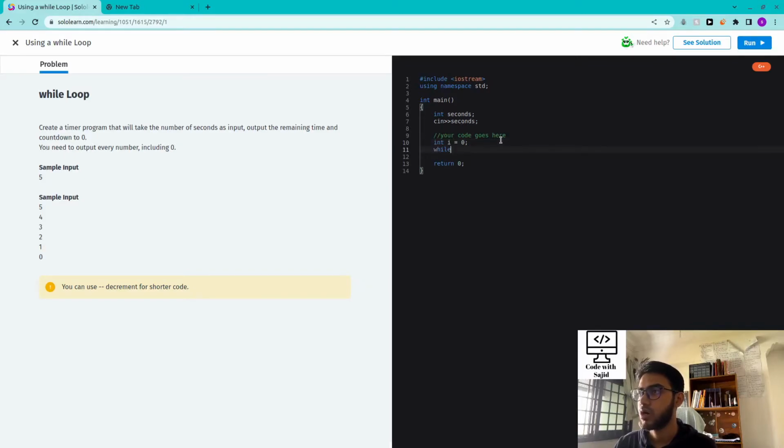Then there is a while i is less than seconds, and then it will just print, it starts from 5. Okay, so i starts with the number which is the seconds, and then it will decrease. So if it starts from 5, it will decrease all the way until 0.